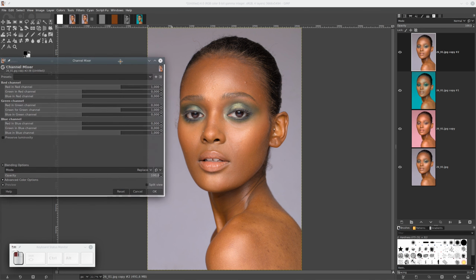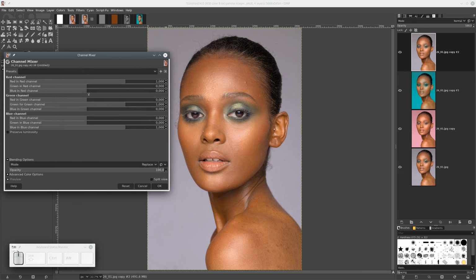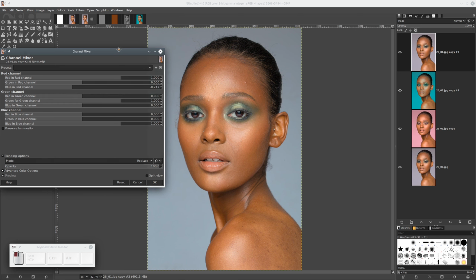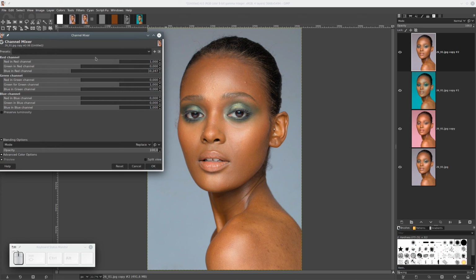And since we now know that our blue in red channel has quite a lot of red in the background, but not so much in the skin, we can use this one to remove the reddish part of our background by subtracting it from our original red channel. And now we have white balanced our photo without removing too much red in the skin.